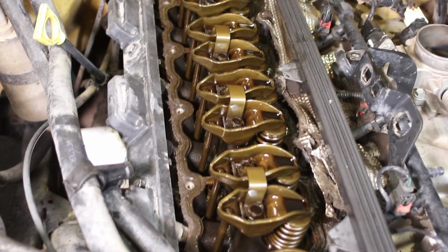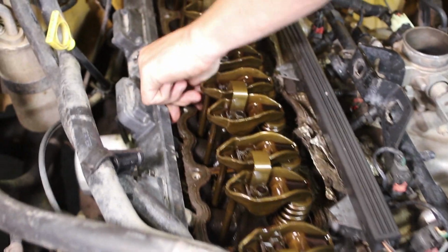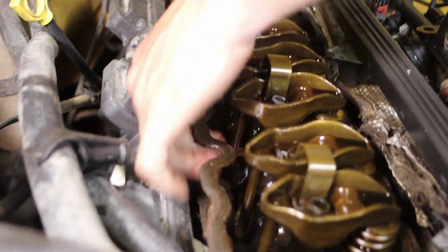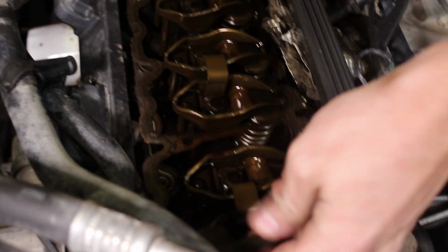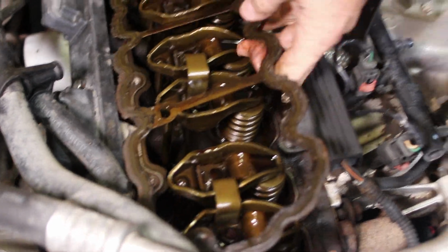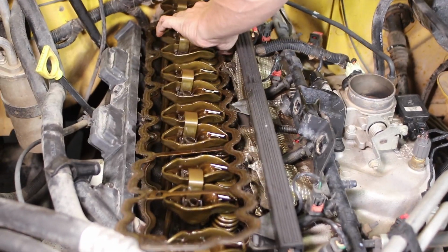Next thing we're going to do is take the valve cover gasket off, and go ahead and do that, JJ. You can see it does come right off. Normally it doesn't stick in place. It just comes right out. It's just totally oil saturated.